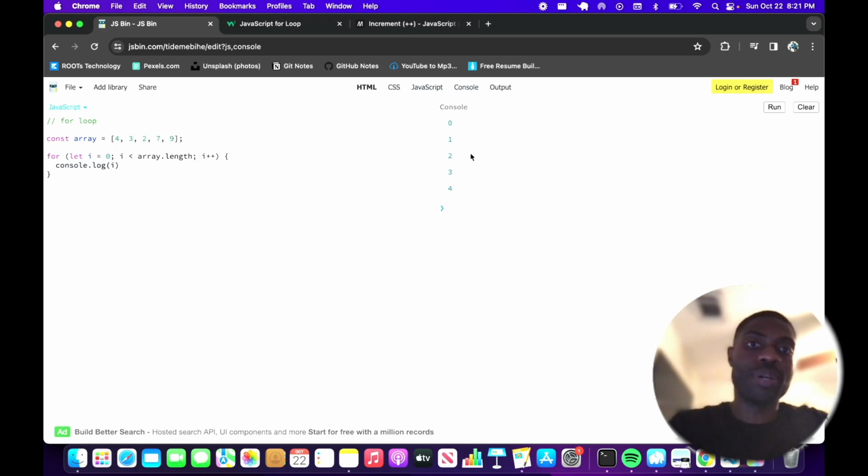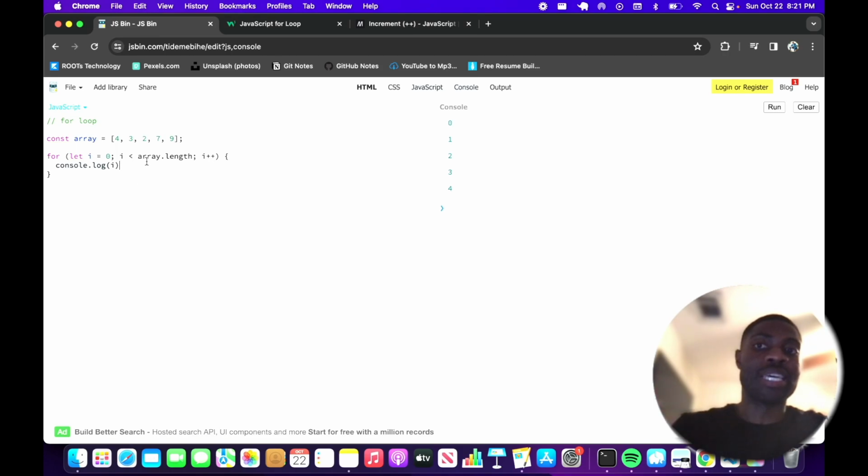We see 0, 1, 2, 3, 4. So as long as I is less than 5, we're going to print that out to the console. And you may be asking, hey Obi, I thought if we're looping over each item, we should be getting back the value of each item. That's a good question. So currently we're just grabbing the index of each value.